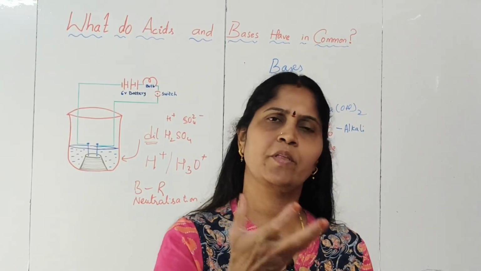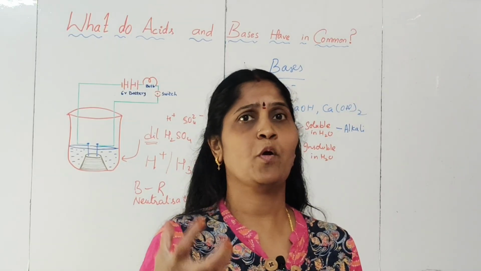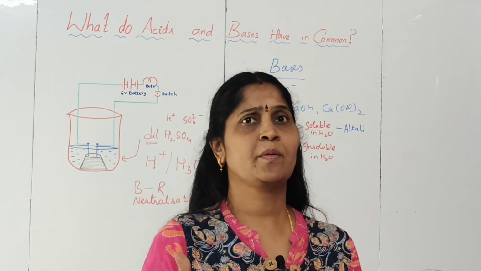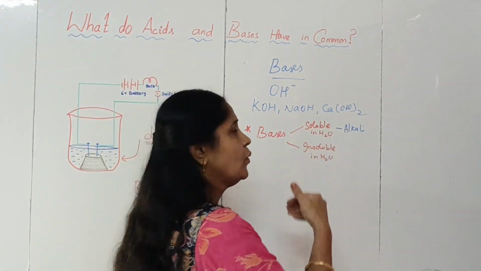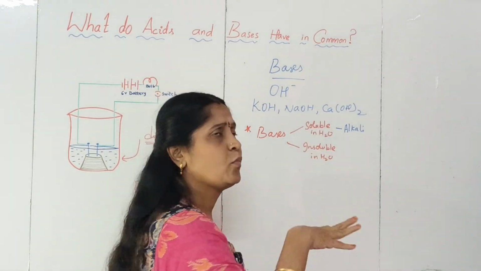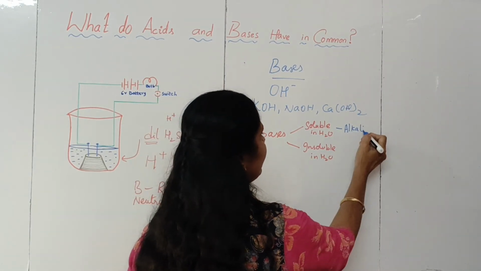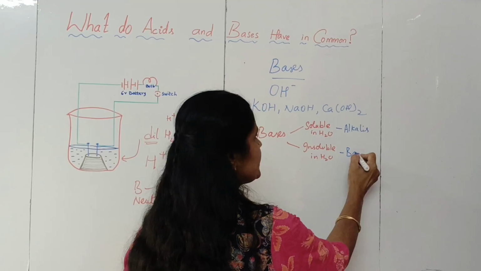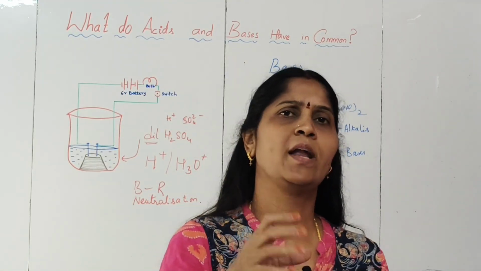That is conversion of red litmus to blue, the neutralization reaction, conduction of electricity, and reaction with other substances, whatever I have described in the chemical properties, all those are possible because of the release of the OH minus ions, which are the hydroxyl ions. The bases which are soluble in water are called alkalis. Those which are insoluble in water are just called bases. So only the bases which are soluble in water are called alkalis.